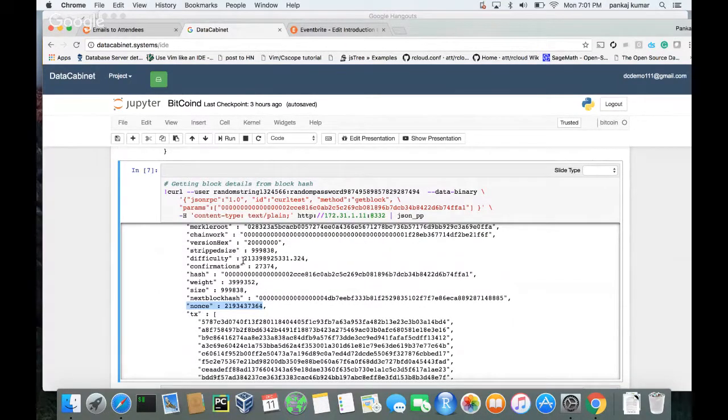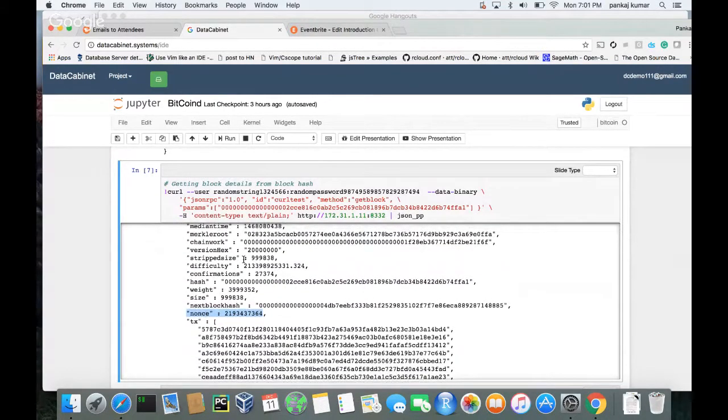You can think of the difficulty as follows: if hashes are between 0 and 100, and I say that I have to find a hash between 0 and 5, then it's very difficult, because whatever nonce you put, there's only a 5% likelihood that the hash will be between 0 and 5. But if you say the hash can be anything less than 95, then any nonce you choose has a 95% chance of being acceptable.